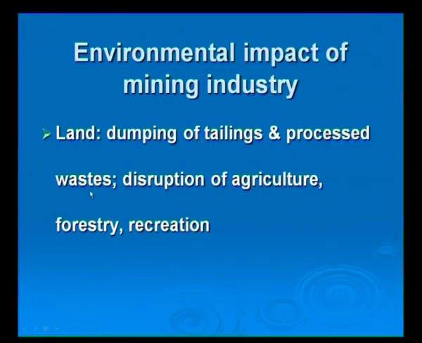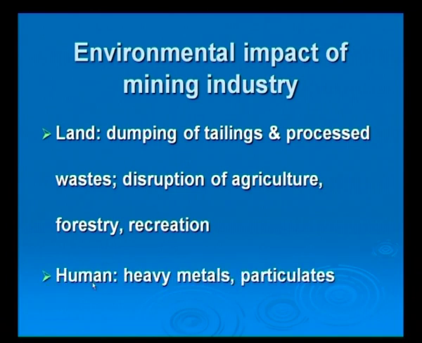And then land pollution: the dumping of tailings and processed waste, and the disruption of agriculture, forestry and recreation. It is disturbing the land also, and humans are affected by heavy metals and particulates. Therefore, we can say that mining is disturbing the air, water, land, the whole atmosphere and the human beings as well.